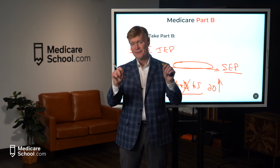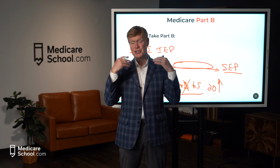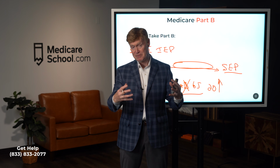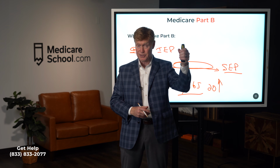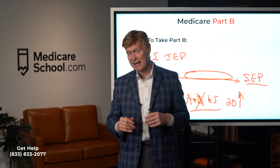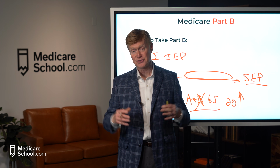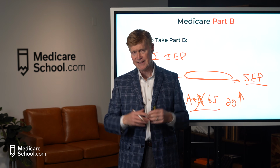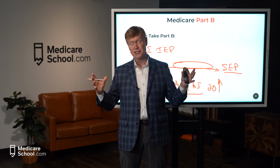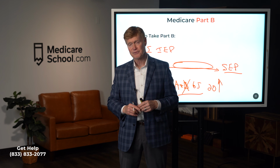All right, so if you're not on Social Security, you know you're going to have to initiate the enrollment, and when you do so, you're also going to be under a direct bill basis. So Part A, for most of you, 0 premium. Part B, going to get that first bill anywhere from 2 to 5 months, and then if you have an IRMAA, you're going to have an additional bill beyond that. All right, so that's why I'd encourage you, if you don't want to pay that large bill, then go ahead and enroll into the Medicare Easy plan. It's very simple to do the enrollment, and it makes things much simpler for you as well.